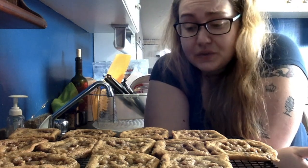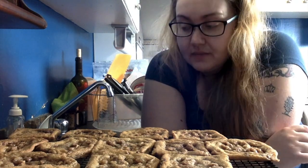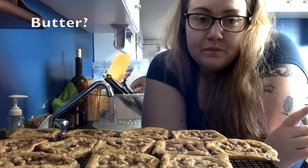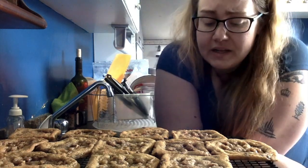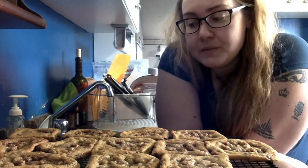The cookie tastes great. It's very sweet. It's very buttery. A little too greasy and sweet for me. Like I said before, I would cut the butter down to 1/3 cup within the actual cookie recipe, even if I was just making the cookies on their own. And I would make them a lot smaller. I wouldn't do them this large again.